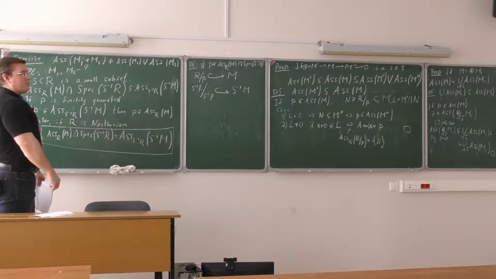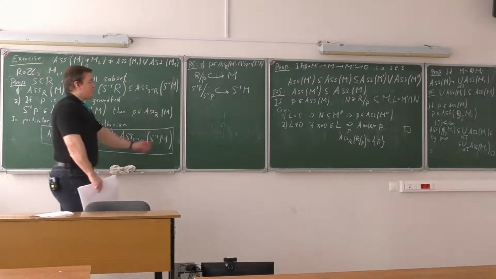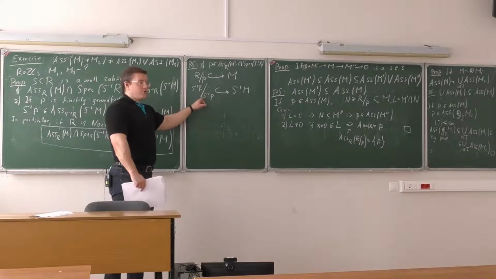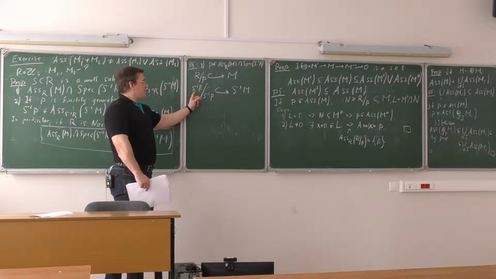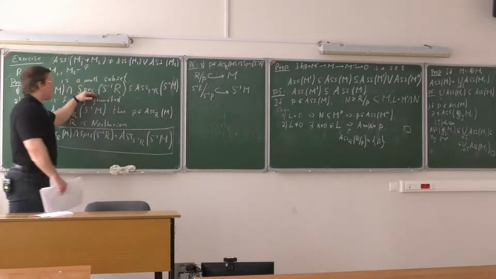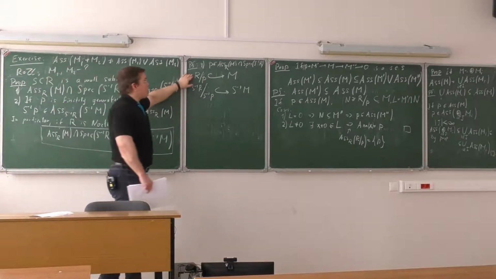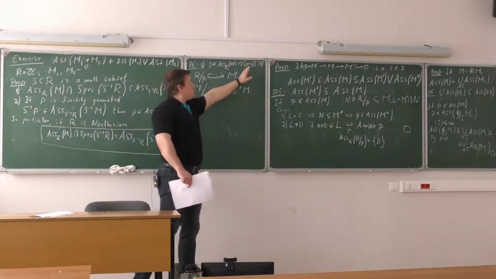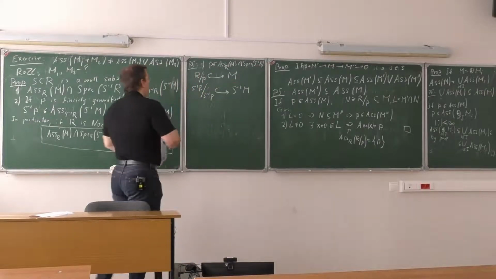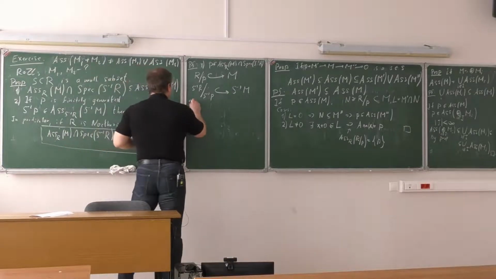But that's exactly what I want, right? So the only problem possibly could be when this ideal is not proper, so in this case it coincides with the S inverse R. But this can't happen because since we assume this condition, this is in the spec S inverse R, so it doesn't intersect S. So this we get because this belongs to the first thing, and this is not zero since this belongs to the second thing. So this is the end of the proof of the first part.